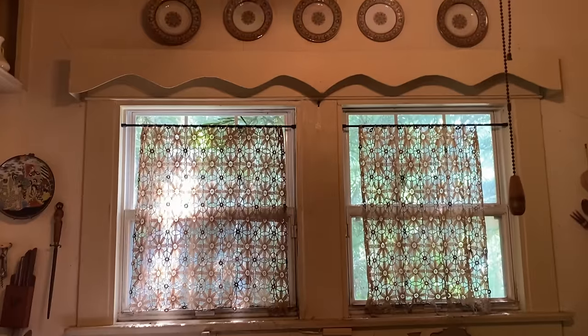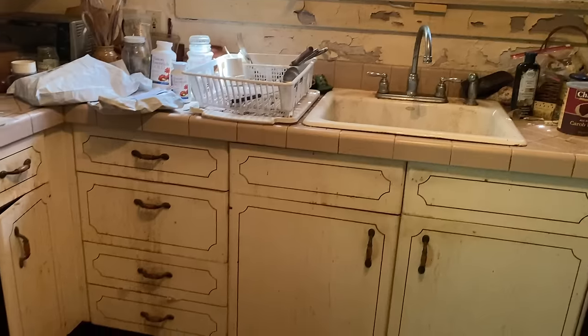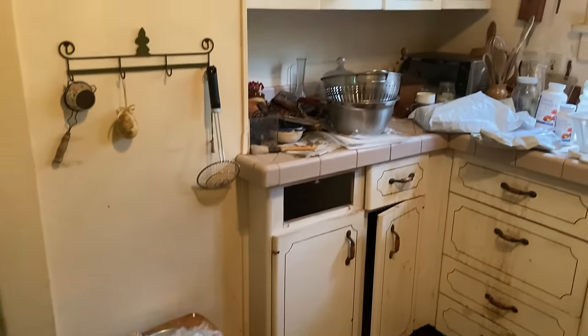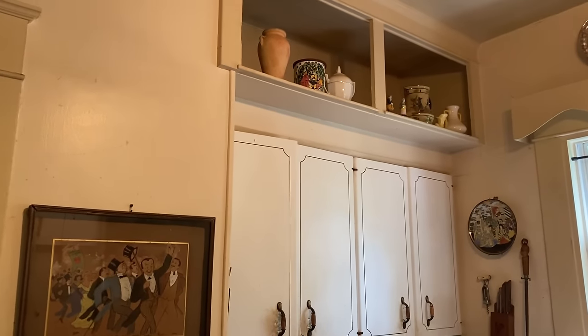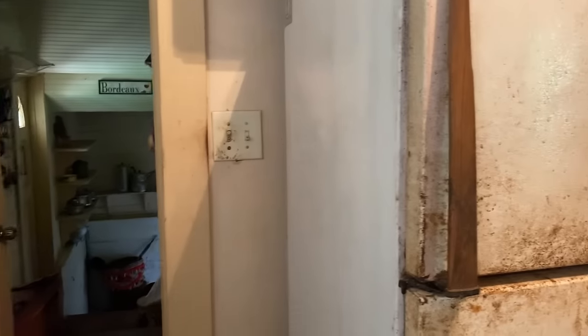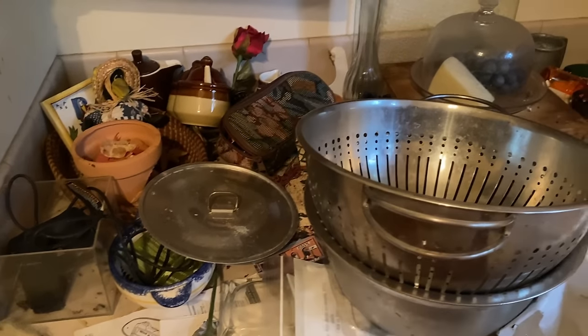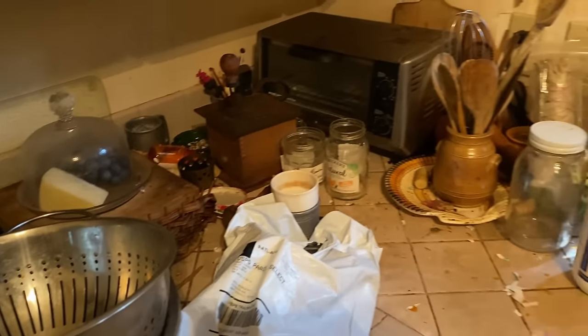This is what the kitchen looked like when we closed on the house back in July. It was full of all kinds of stuff. The appliances were broken, the cabinets were particle board and basically disintegrating before our eyes, but we knew that behind these doors were a lot of really cool things too. So we wanted to be sure to sort through everything before we started our demo. I'm sorry about the quality of this video — it was shot mainly with my iPhone because that's what we had at the time.